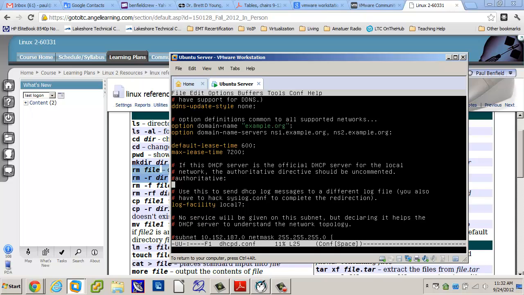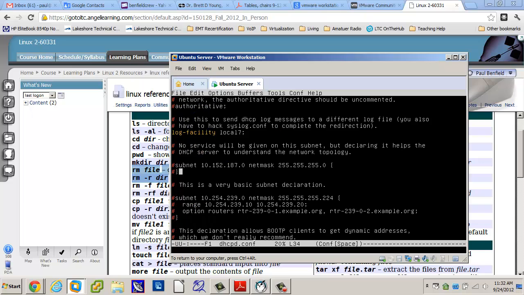Scrolling on down, let's see here. It's asking for the subnet range and the subnet mask. And then here's the range of addresses that I'm going to be assigning. I tell it exactly, I want it to be 192.168.230.200 to 250, or whatever it's going to be.